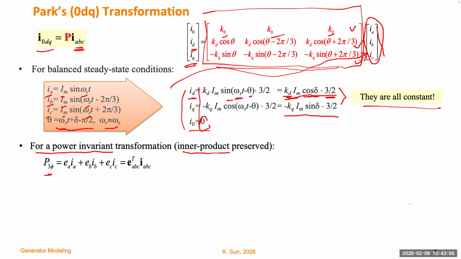So the 3-phase power is defined to be basically the instantaneous power of each phase, and you add them together, right? In the course 421, we actually proved that for a steady state condition, the 3-phase power, which is the sum of the 3 instantaneous powers of the 3 windings, is equal to the 3-phase real power, because the reactive power from different windings cancel each other. All right, so this is the 3-phase power.